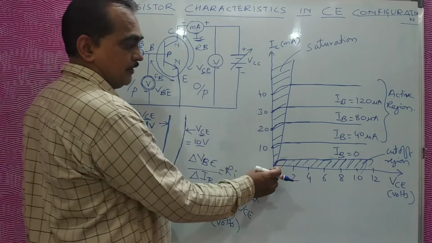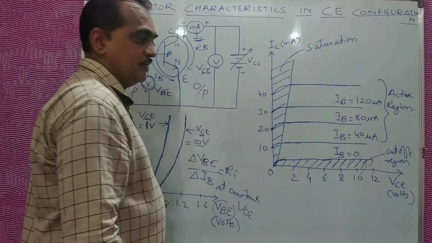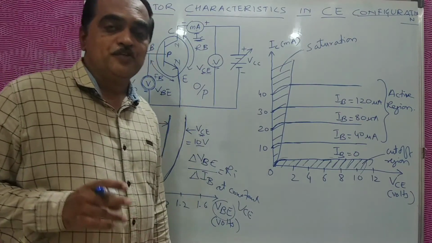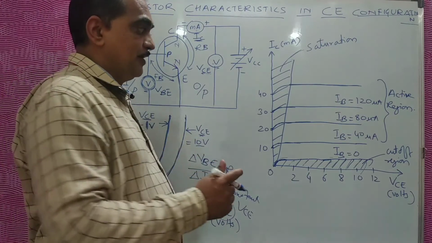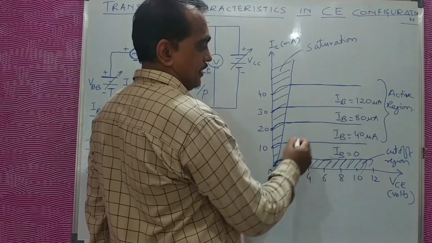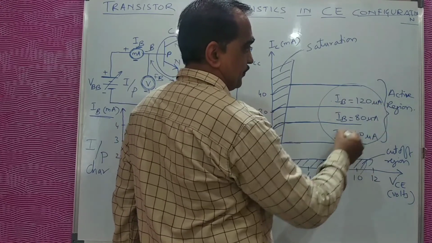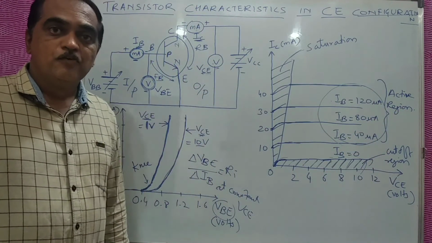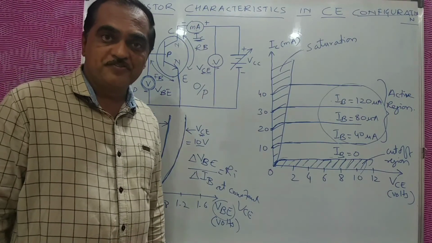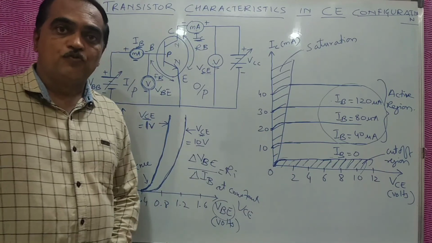And initially as you change the voltage, the current rises, and that area is called the saturation region. Saturation and cutoff regions are used for turning the transistor on and off, which we use in industrial applications. Similarly, the operation in between, when there is some value of IB, that is input current, and a constant collector current, is the active region. The active region is very important for a transistor to be used as an amplifier, which is an important application of a transistor. So these are your input and output characteristics in common emitter configuration of a BJT.